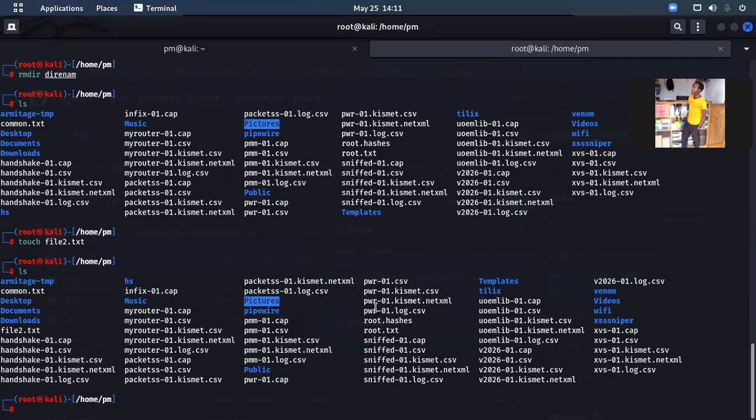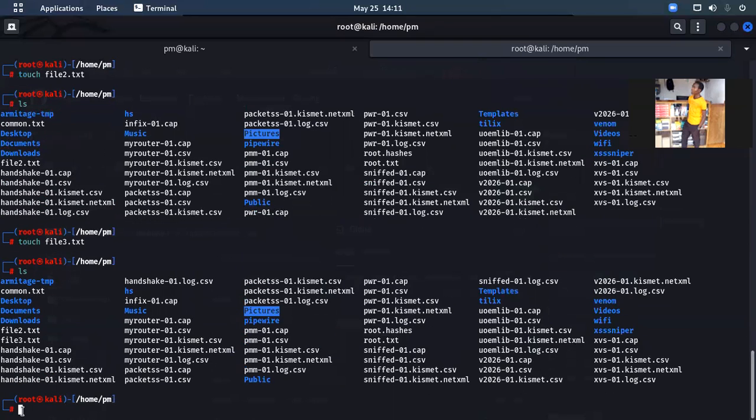Where is it? Here it is. We can create another file, touch file3.txt. If we ls, we can see them. Here are our files.